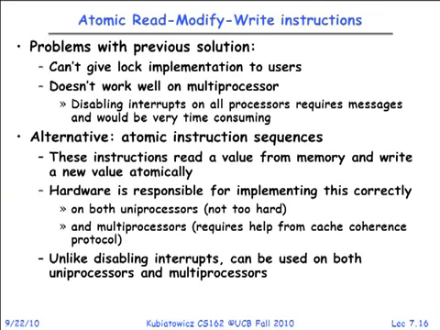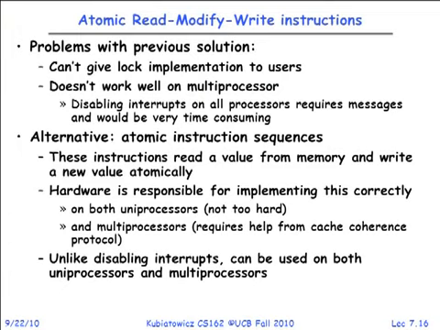Okay, so this is a case where hardware is responsible for doing the implementation on both uniprocessors and multiprocessors. And then we're going to use some primitives, which aren't going to be quite what we want, to build something more complicated, like a lock or eventually a semaphore or a monitor.